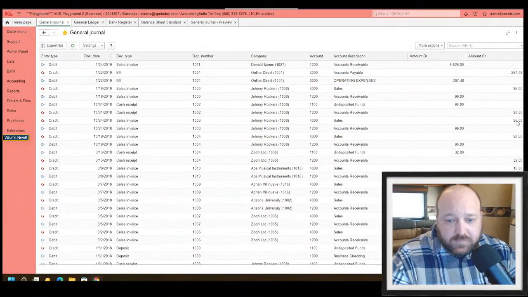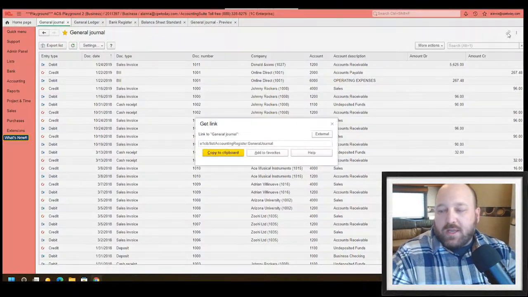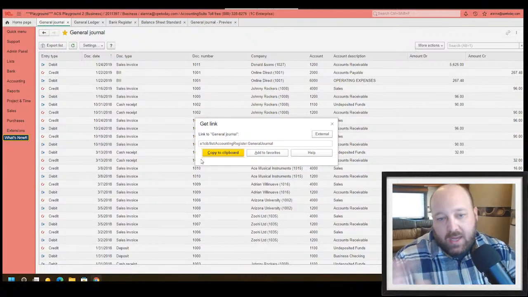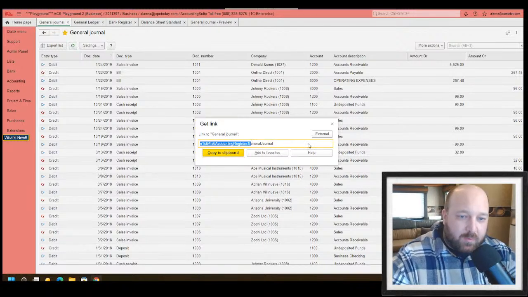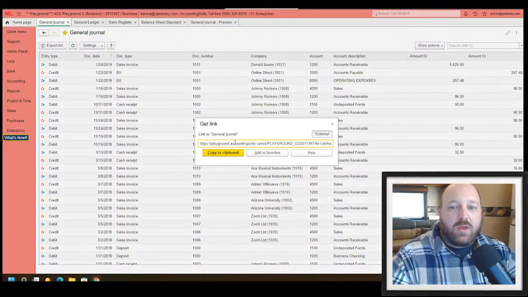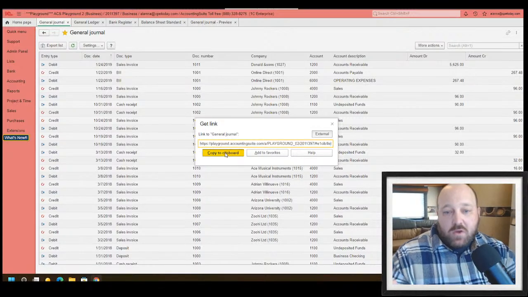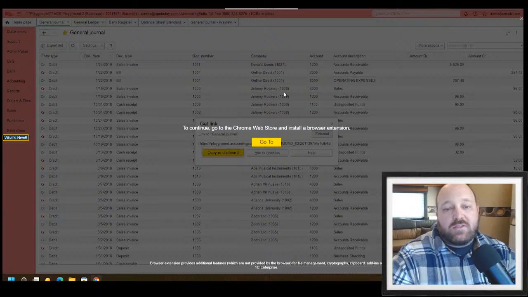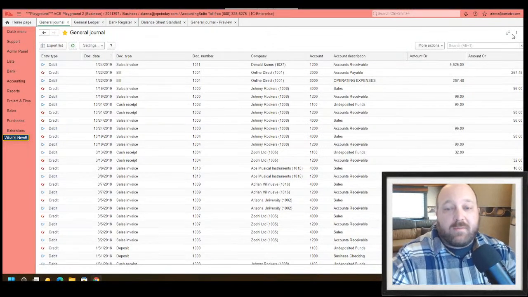Okay. So that little link looking icon, if we click it, allows us to create a link to any aspect of the application. There are a couple of different types. We can create an internal link, as we will see listed right here. We can also click this external link, which gives us a link directly to a specific page or view inside the application. I can then share that with other people inside of my company so they can easily get to where they need to be.